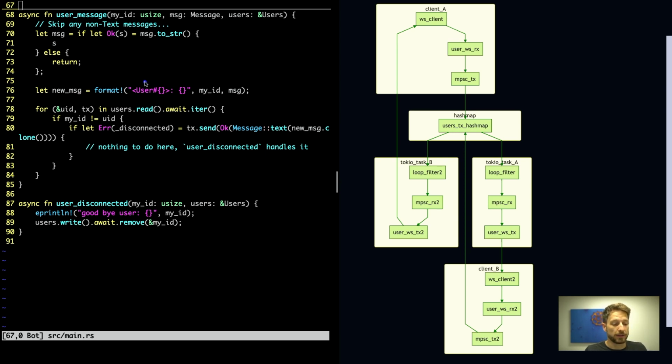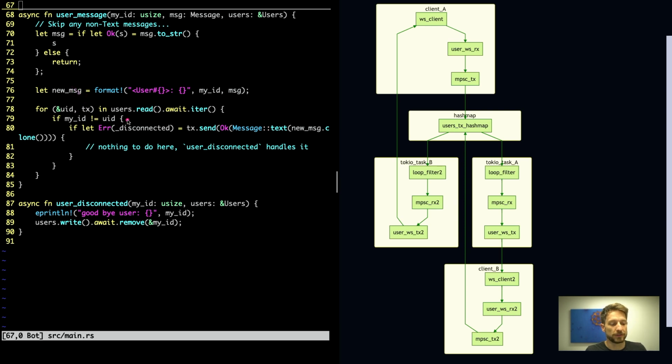Here we do the same thing as in Python. We format our messages in the format user ID, coming here. And then, of course, the message gets formatted right after. In order to send the message to every other user connected, we get a read lock on our hash map. Once we have it, we iterate over the user ID and the sender part of the channels.